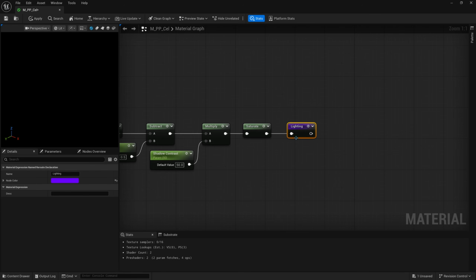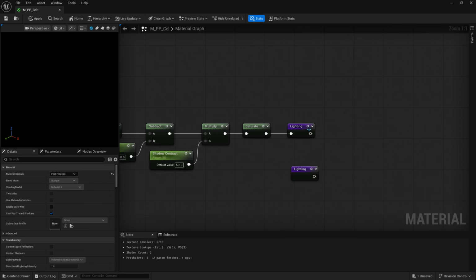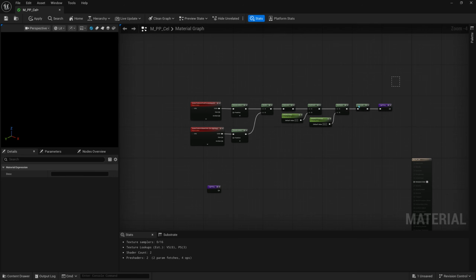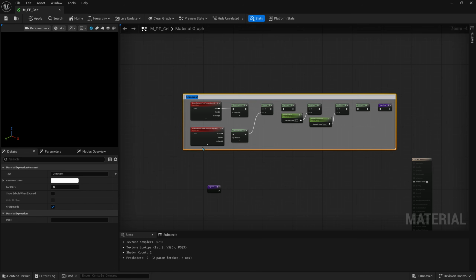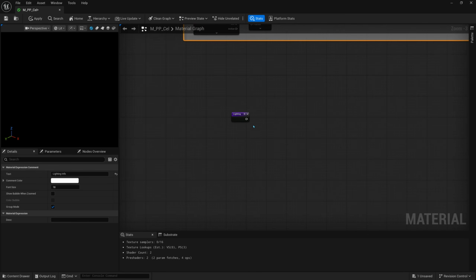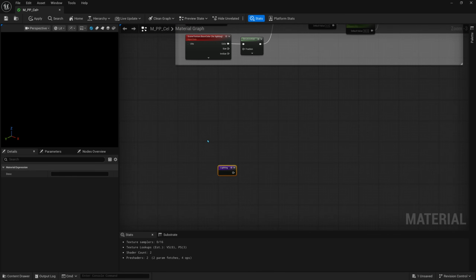And now we can basically right click anywhere and search for lighting, and we will get the same information that is before this node. So it's just a local variable. Drag this down here, and then I'll select all this and click C, and I'll call this lighting info. And then from here, we can go ahead and do the next step.